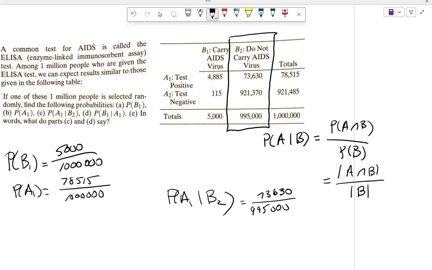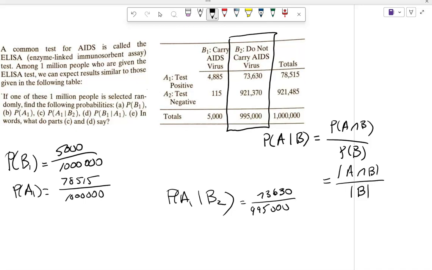You could have done it, again, using the formula. The probability of A1 and B2 at the same time, well, that would be your numerator. That would be your denominator. And then the probability of B2 would be, this would be your numerator, this would be your denominator. The millions just cancel out in that case. So you could have used this formula as well. You just would have had this over a million and this over a million, and they cancel each other out.